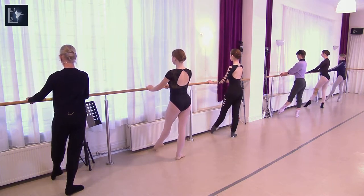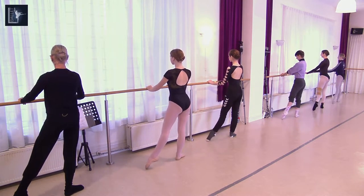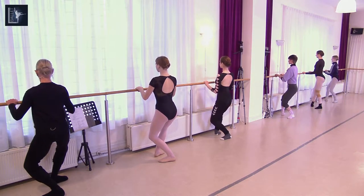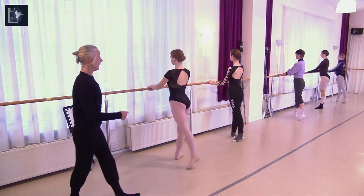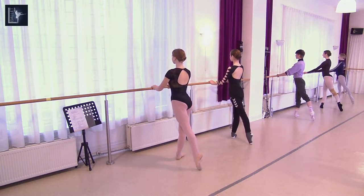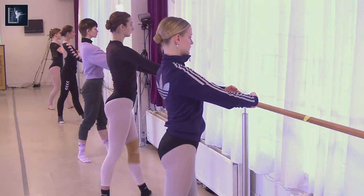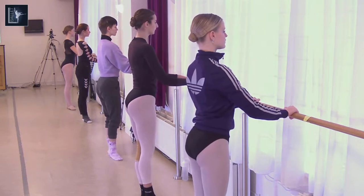Left foot, one, two, rolling down, plié, point circle, closing and close, right leg, stretch, roll down, plié, point, to the back. Left leg holding and roll down on three, plié, four. Stretch on the jump and close and out. Going down on three, not on two, plié and point. Circle and close and close the demi-plié.